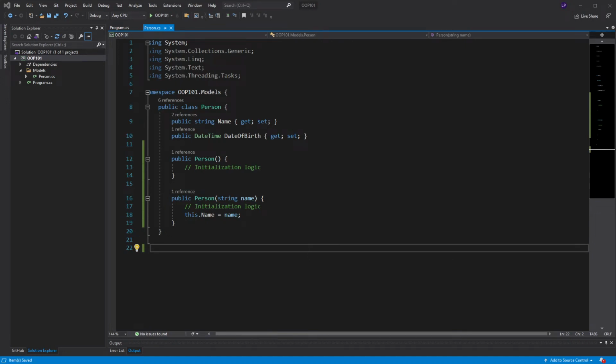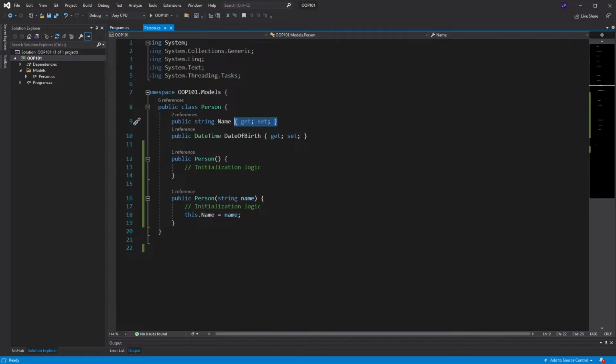Today, we're gonna take a deeper look at properties and a few different ways to work with them. So far, this is how we've defined properties. We start with the access modifier, public, and then data type, property name, and finally get and set. Now, this is the easiest way to define properties, and lucky for us, most times, that's all we need. These are called auto-implemented properties.